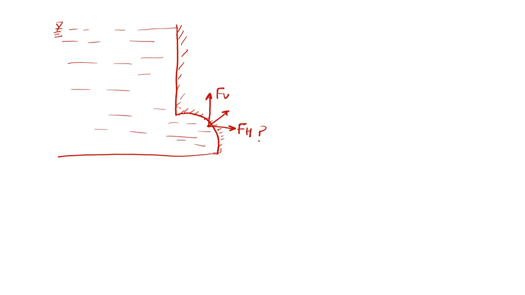So what are these two values? Let us try to find out. For solving this question, we know one method: whatever volume is above the curved surface will give the vertical force Fv. But here we can see that there is no fluid above this surface. So how to calculate Fv then? Our previous method is not valid here. This will surely apply a certain vertical force, but from the bottom, not from the upside.